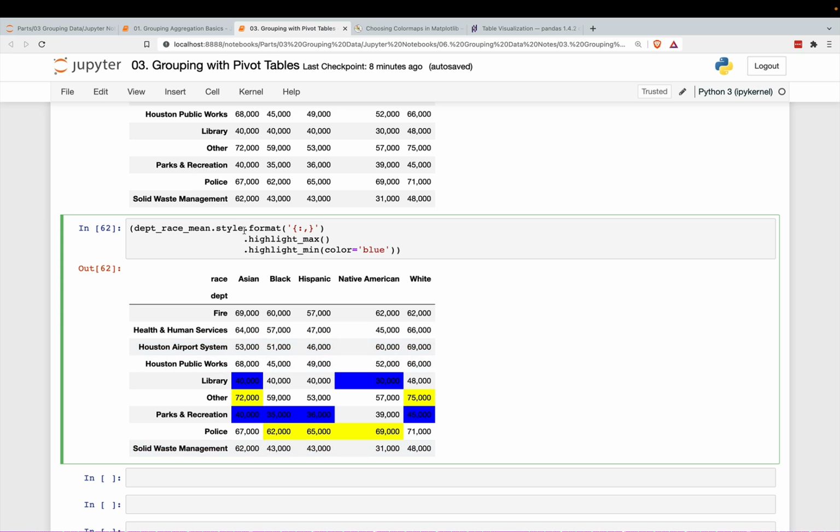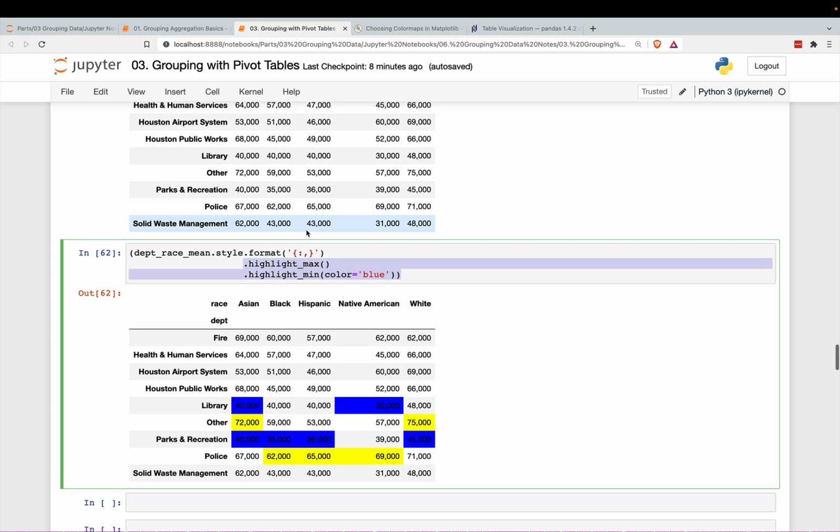One thing to notice is when you chain these methods, you no longer have to do dot style again. It's not dot style, dot highlight max, then dot style, dot highlight min. You just go straight to highlight max and straight to highlight min after the first one. Once you've run that first style accessor method, you now have this styler object, which you can directly access those methods on like this. Okay, so a pretty cool thing to do. It's very important to add style when you're presenting, to pinpoint or showcase some data, highlight some data, just make it look a lot nicer for presentation purposes. So that is the style accessor for data frames.